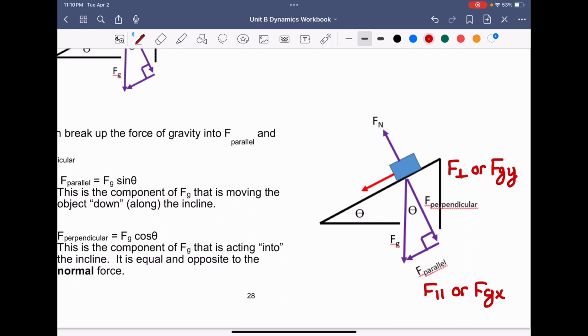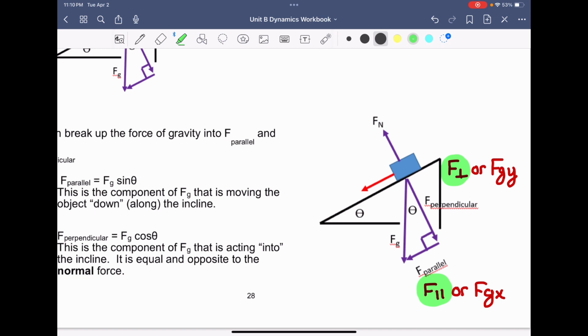And as you're learning this, if you feel more comfortable with the FGY and the FGX, I'm totally fine with that. In fact, those are totally valid. However, when we go forward in the notes, we're going to deal with a lot of these two. So force perpendicular and force parallel, these are the components of the FG in terms of the y and x direction. And we just very commonly use this language. But FGY and FGX are totally acceptable as well.